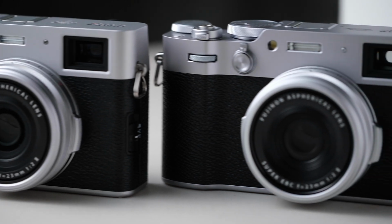So I guess if you're going to upgrade to the 6, or wherever you want to jump in with this camera system, I would ask yourself, do you need 40 megapixels? Because the other thing that comes with a bigger sensor like that is bigger files, which means you need more computer storage space, you need a bigger computer to run files that big, and so it's just something to be thinking about. I haven't disliked the 40 megapixels so far. The images are gorgeous, but I do question whether or not I need them.